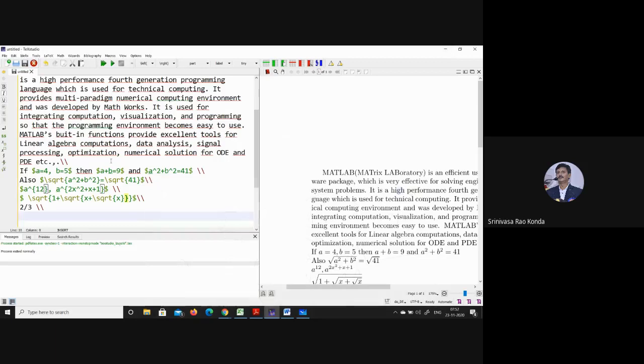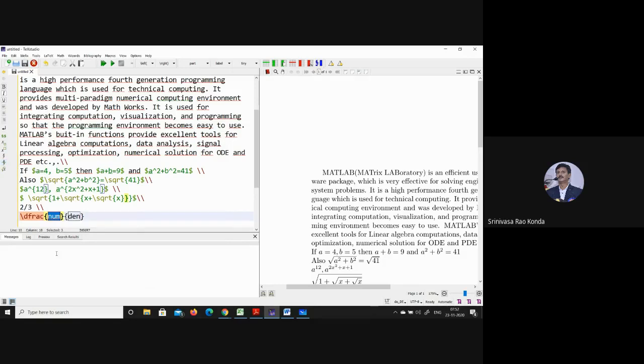There is a command here on the left hand side. This is one of the advantages of TeXstudio. Here also a square root is there. We can call this square root. If you click, automatically the command will come. Okay, but we have to use a dollar symbol between these two. That is the advantage of TeX. And the other thing I didn't tell: oh, suffix, I forgot. First I will complete this one, then I will come to suffix.